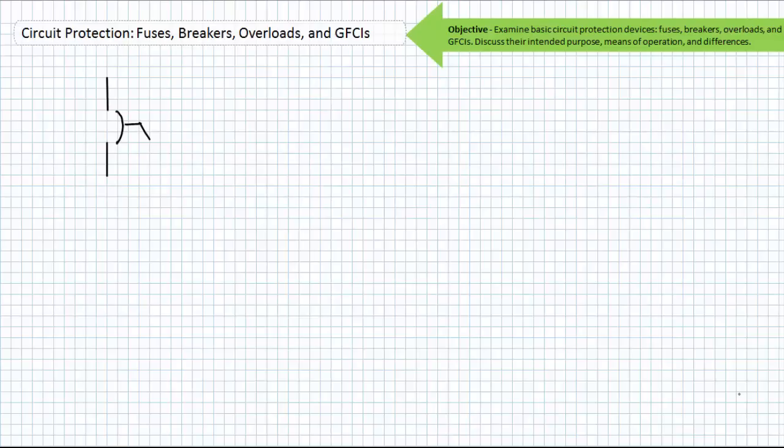Here's the schematic symbol for a circuit breaker. Sometimes you'll see the sensory apparatus used to detect excessive current draw placed in series with a circuit breaker. These are magnetic trip units. These are thermal trip units. For operation with a single source, it is essentially a 2-terminal device placed in series or in line with the load it is intended to protect.